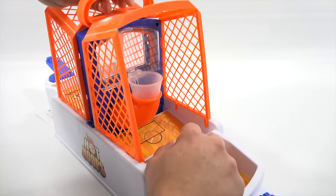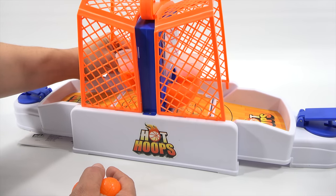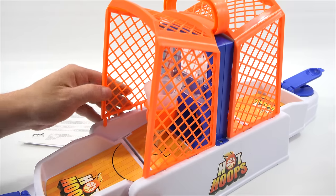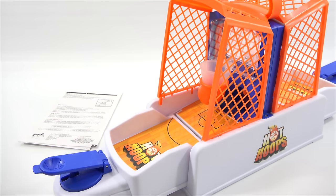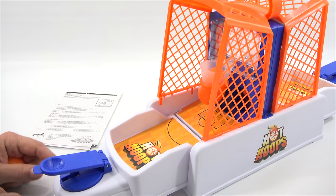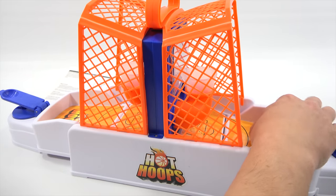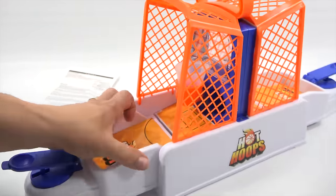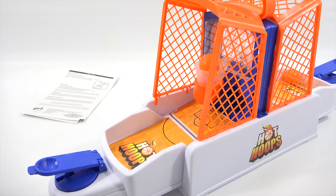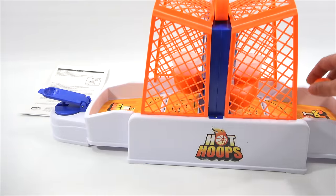It goes out that side. I was thinking maybe there was a blocker in there. This seems like it should do something. I just took that apart, actually — there we go. And then this is going to go here. Let's just shoot four and see what happens. One. Miss. Two. Three. Four. Now what releases them? That's your ball release. So you could have it up or down — I get it now. That makes sense.